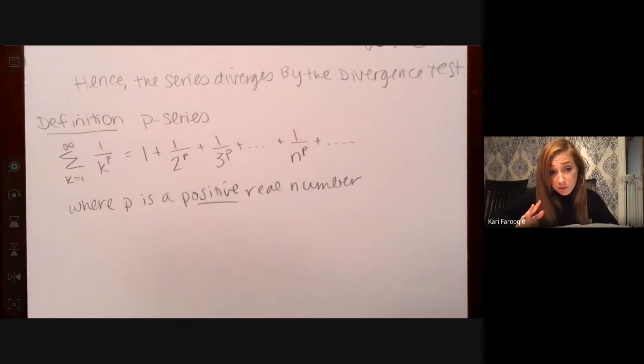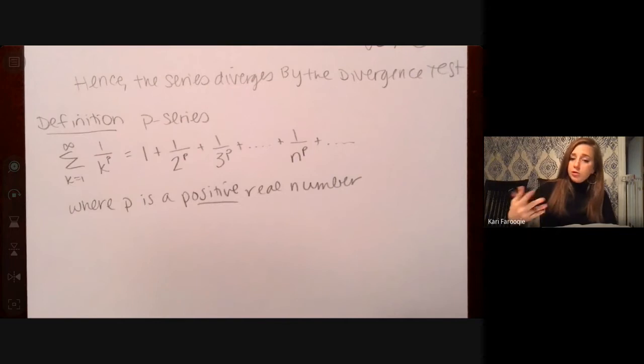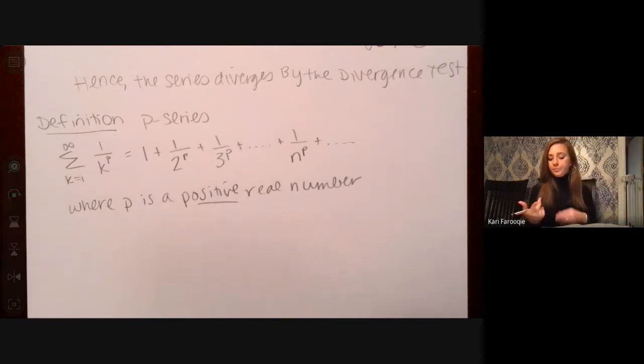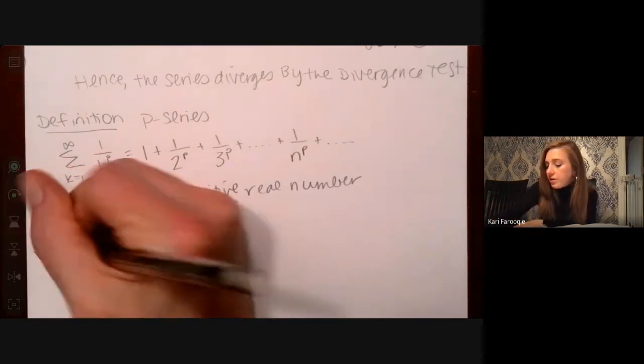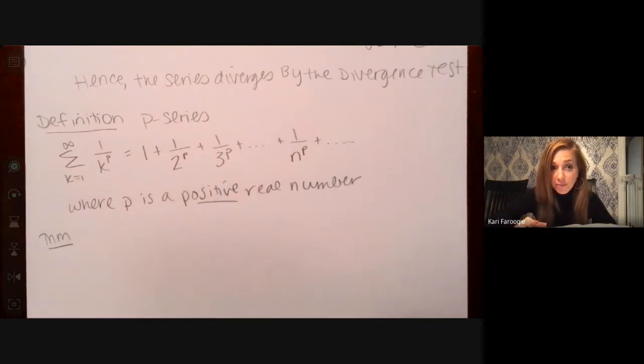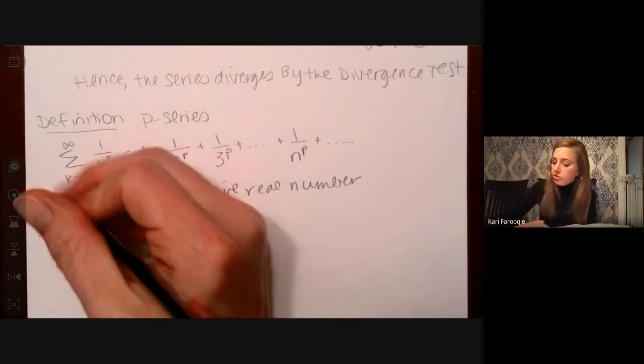Note that if you let p be negative, then we're dealing with a negative exponent and it's no longer sitting in the denominator. You no longer have a p series. So it must be the case that p is positive. All right, so this is what a p-series looks like. Now I'm going to give you some information about the convergence or divergence of a p-series, which is going to be very dependent on the value of p. So here's your theorem. This is something you're going to use all the time, this p-series test, all the time, all the time. Convergence, divergence of a p-series.